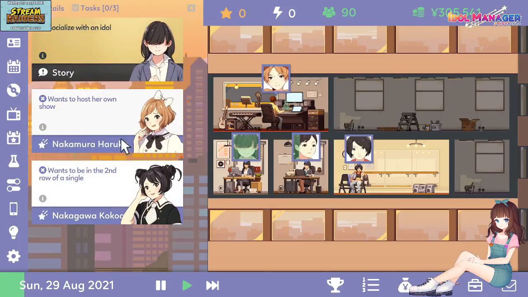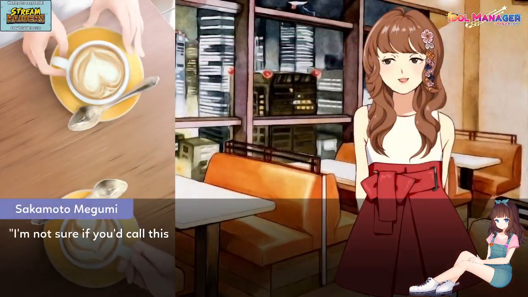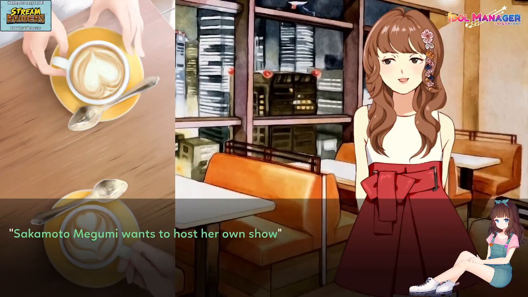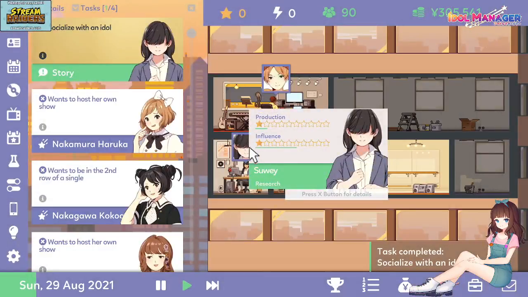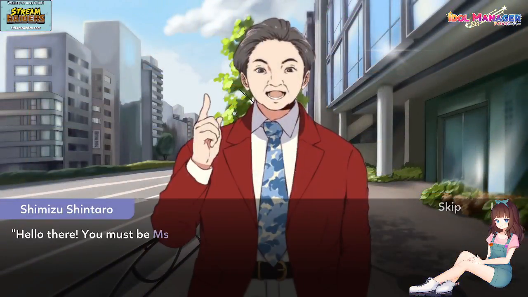Well, we're about to socialize. That's about wishes. I'm not sure you can call this a goal wish. She wants to host her own show. At the entrance to the studio.